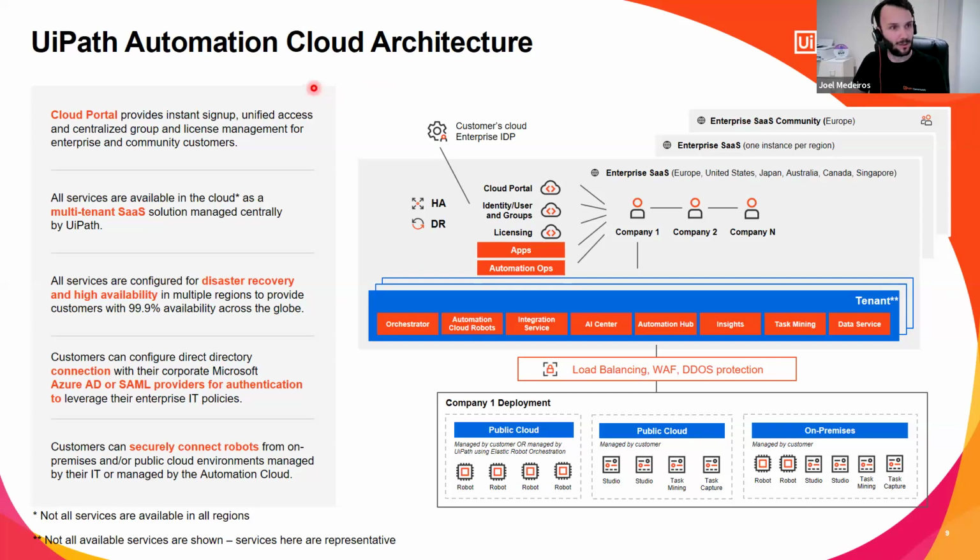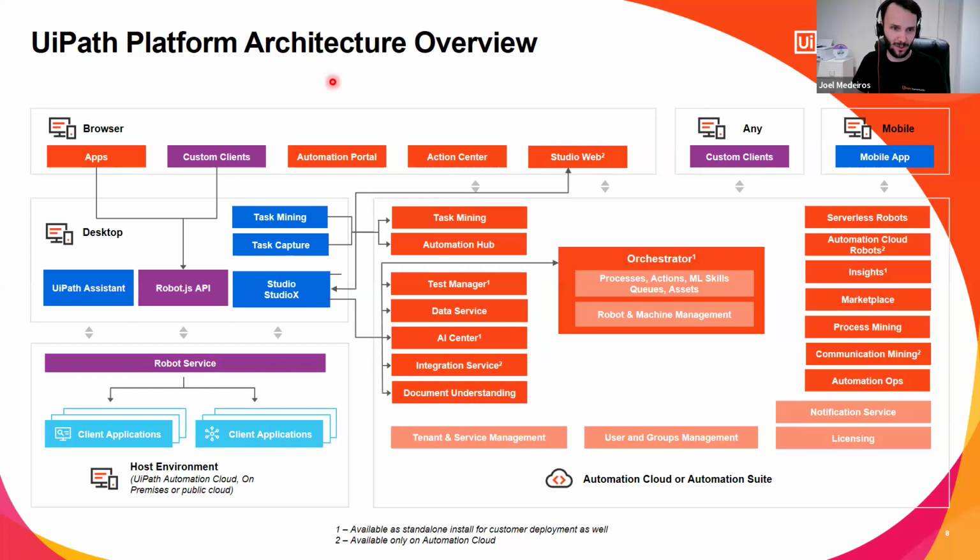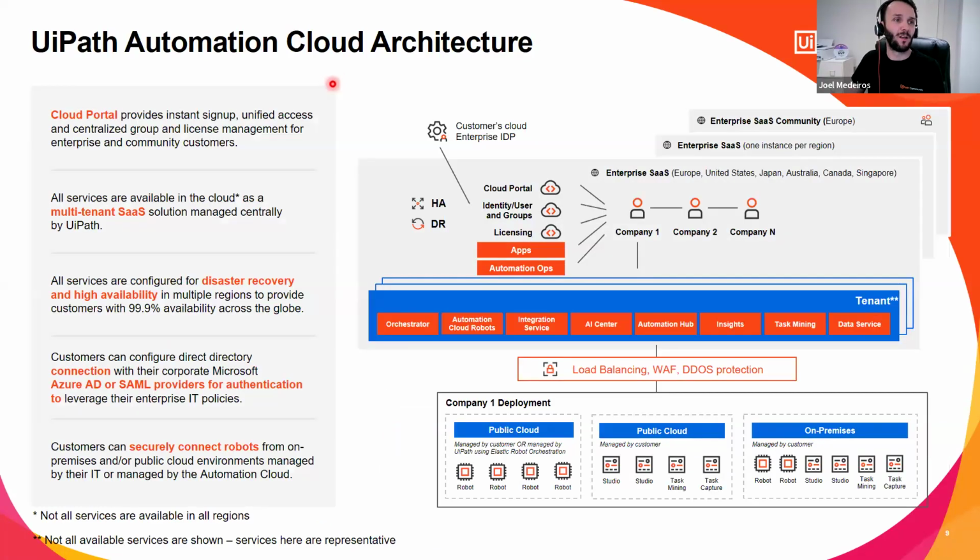Oh, here's the Automation Cloud architecture. This was the platform architecture. I'm sorry, I just misread. Okay, so the Automation Cloud architecture allows the customers to start instantly and keep scaling, right? Depending on the load, depending on the workload that they are having. It is also a trusted and secure platform that reduces the total cost of ownership by providing an enterprise-grade integration with no infrastructure management. So that's the beauty of the cloud, right? It allows you to keep scaling, and you don't have to worry about the infrastructure. It offers all the products available, and it is compliant with most of the security standards, right?